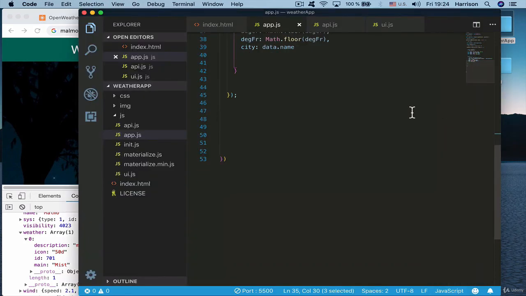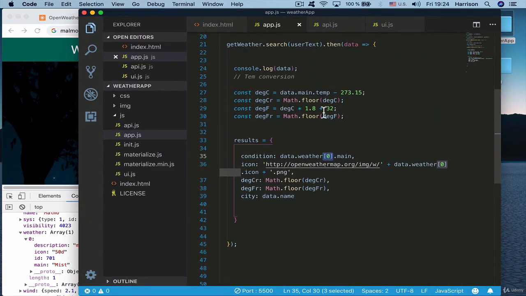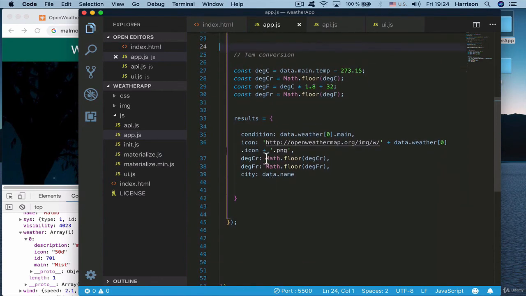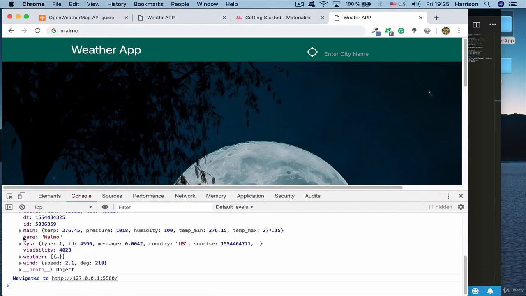Okay, I believe that helped. So we can delete this now. Same thing in terms of the icon. For the icon, we are passing the URL to the icon, then plus data.weather, which will give us the icon.